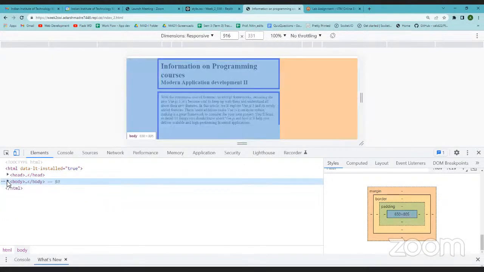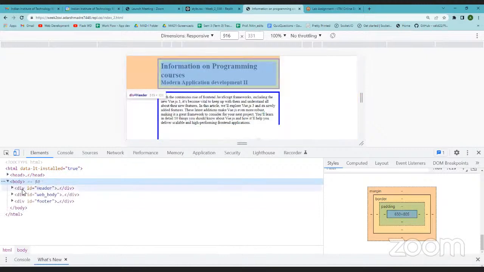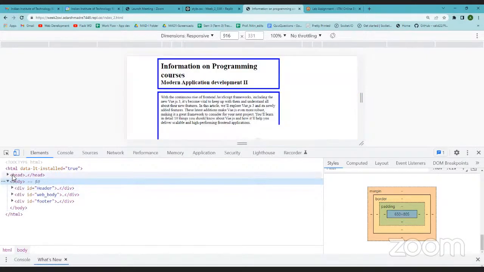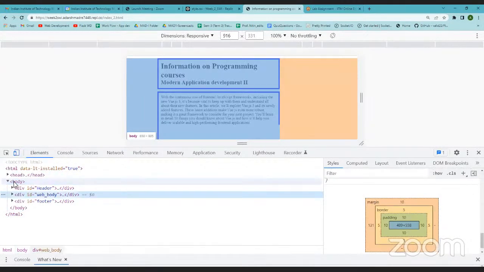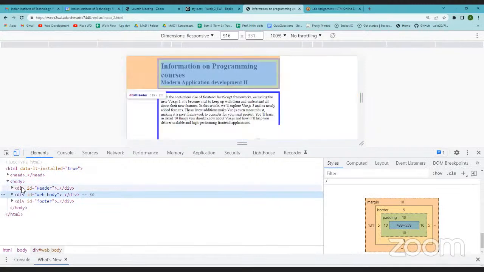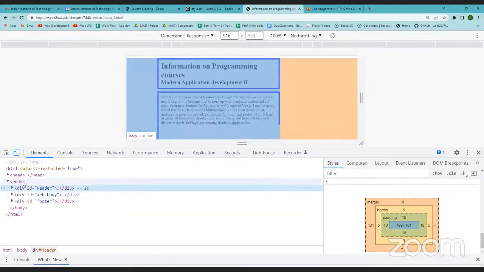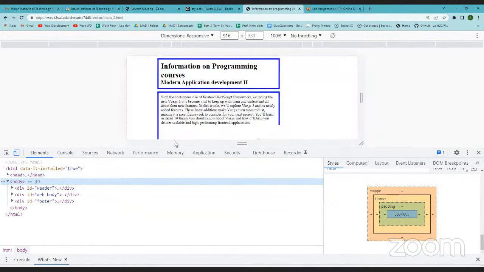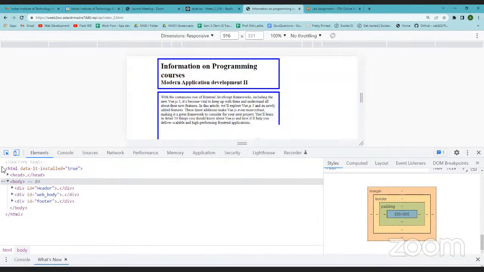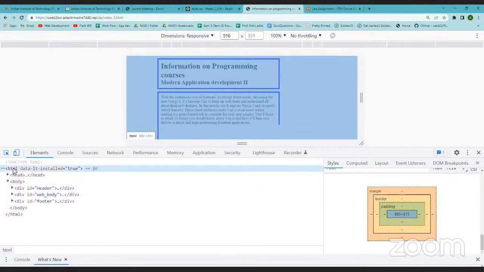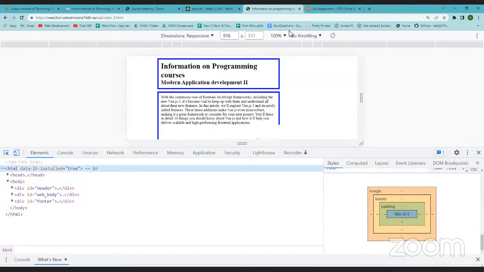Body, header, div. Okay, just give me a minute.